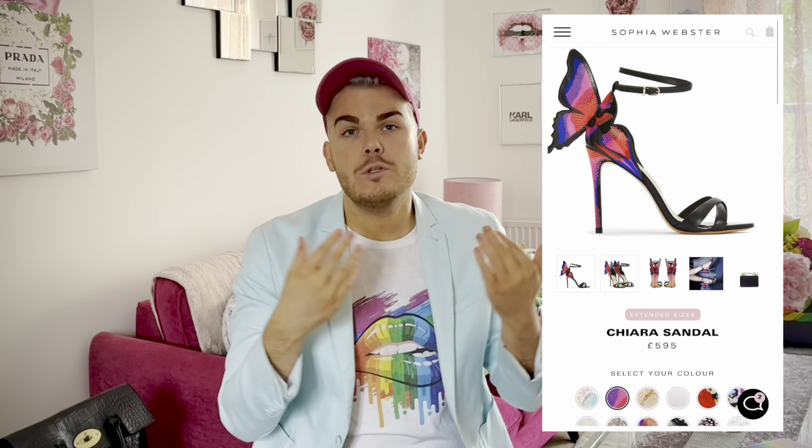Absolutely glorious. The colours they have chosen, the softness with the wings and the embellishment and the crystallization, it is just a glorious shoe. Would I buy this shoe myself? I probably wouldn't because it's open toe, but would I buy the pump version or the boots? Absolutely I would. However, I am obsessed with the look of the open-toed version. I have seen them in the flesh, I have seen people wear them, they are stunning.